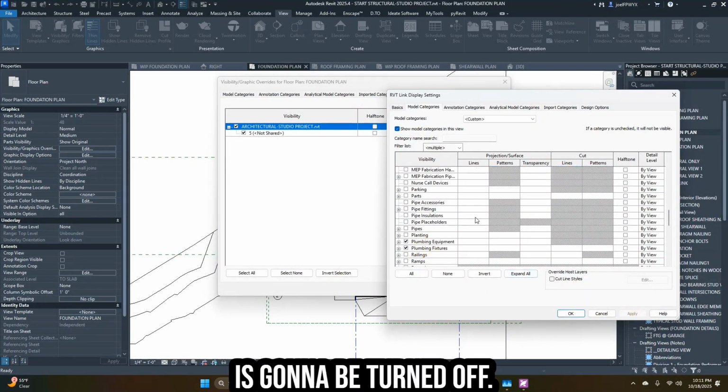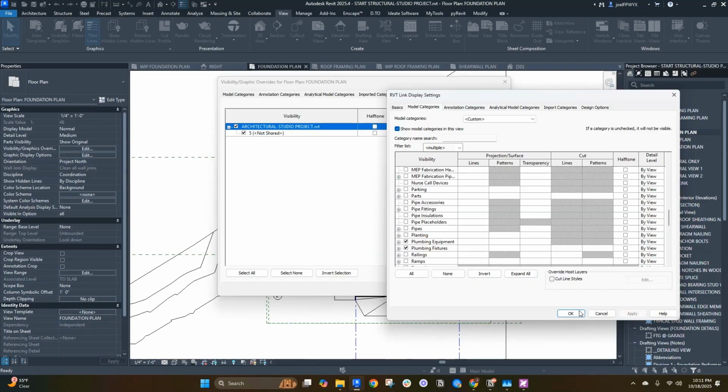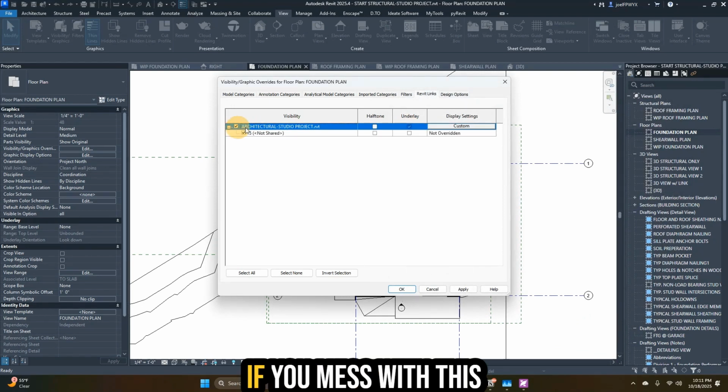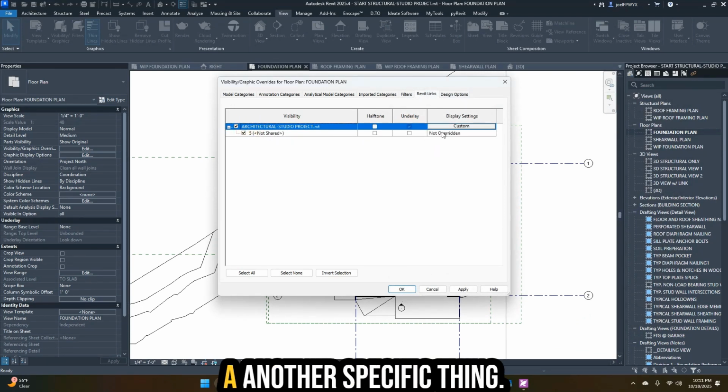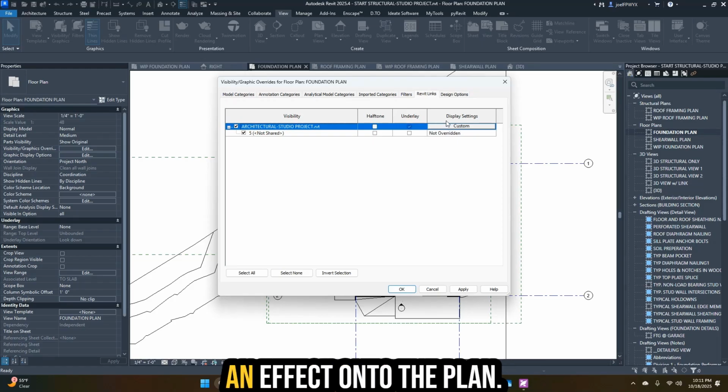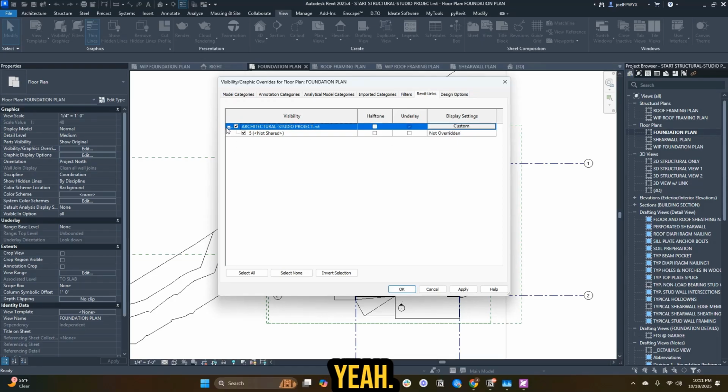Everything else is going to be turned off. Hit OK. And then the other thing you need to do is make sure it's an underlay. If you mess with this lower one, it's going to be another specific thing. So if you override stuff down here, it's not going to make an effect onto the plan. So just stay at the upper level here. Go into that. So I hit that, apply, OK.